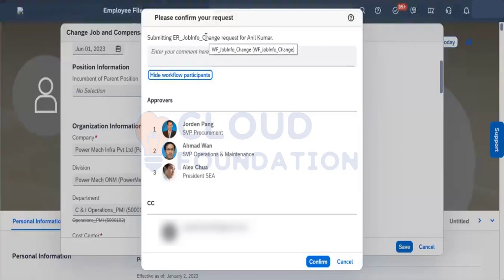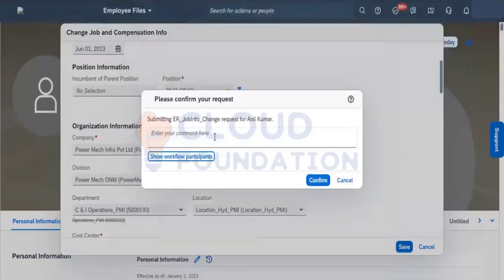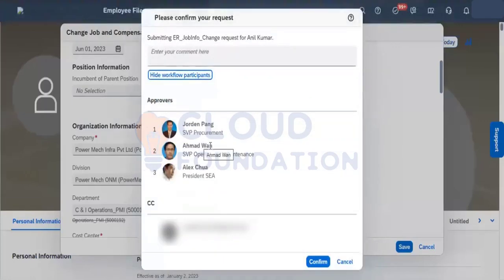Okay, so in this way we can track which workflow is getting triggered and which event reason is getting triggered. The rest you know already because we have done it in the MDF case also. Once you submit it, it will go to the first level of approval, and we have already discussed in detail that we can proxy and approve.